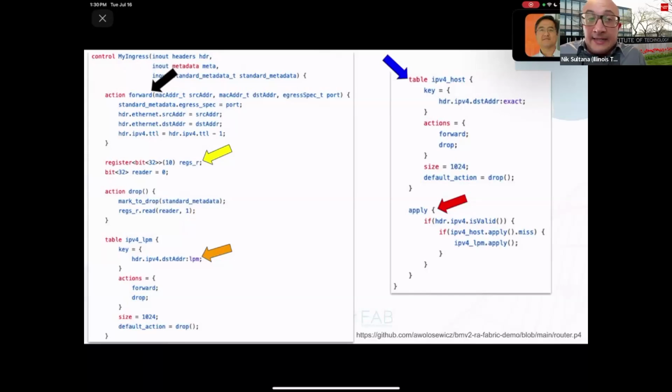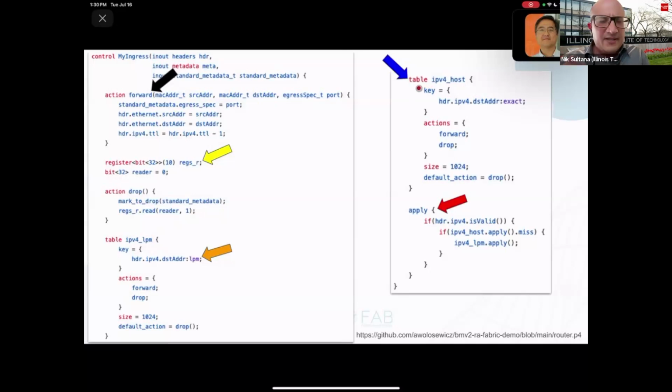So having parsed the packet, we're going to do something with it. And I'm going to start by showing you what logic is being described here by starting at the red arrow here on the right side of the screen. So this is where the logic starts. I'll tell you what the other parts mean by referencing them as we go along. So if we actually parse an IPv4 packet, then what we do is we're going to do a lookup on the table, right? So just wherever you see apply, it's going to be a table lookup. And miss just means that we're checking whether we've actually not succeeded in doing a hit. So we go to IPv4 host, we see this table definition here.